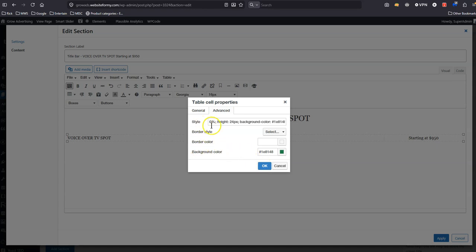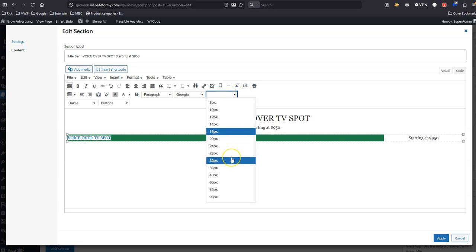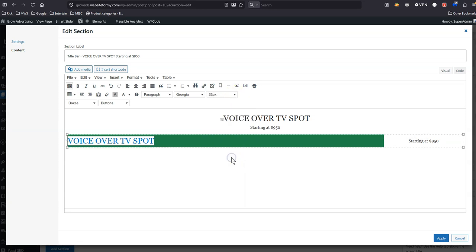All right, now we can come in also, and we'd have to add HTML to get it to space out to the left or from the left. Click OK there. Now notice this is black. We would want to come in here and take the font color and make it white. We would also want to inflate this up to 32.